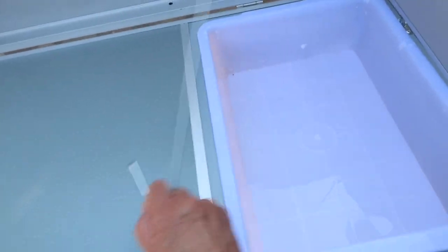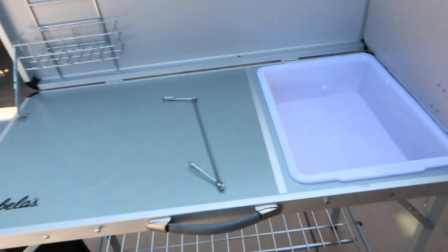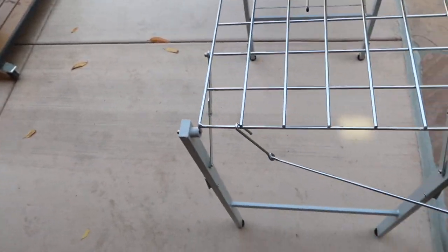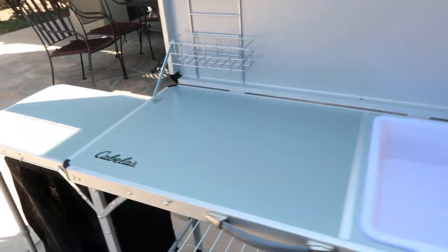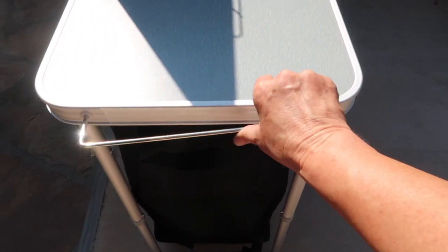And you have a sink. I don't know how much I'm going to use it — it'll be good to put water in and soak some things. They do have a cutout in the middle that you could make into a drain, but that's too complicated for me. I like it simple. This is a towel holder for the end — just hook it on and you've got a little towel hanger. It's almost like playing in a playhouse; you've got your own little kitchen here.